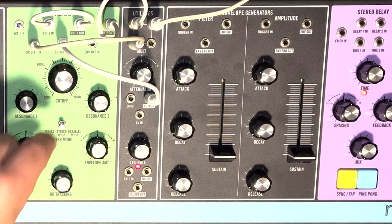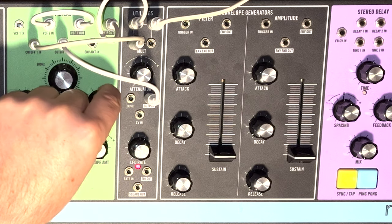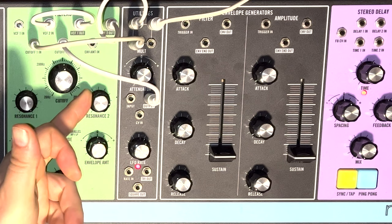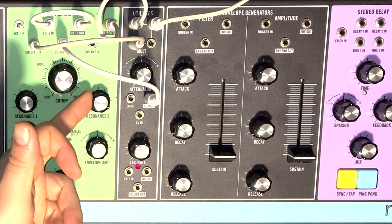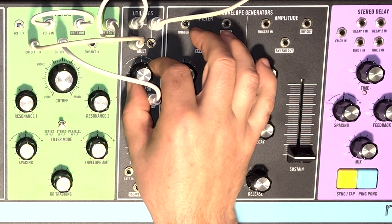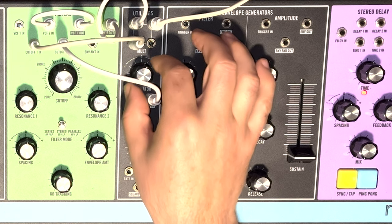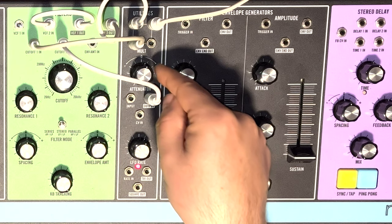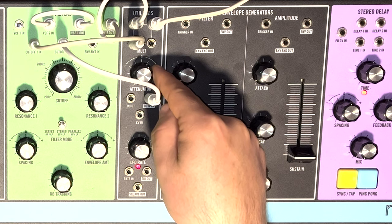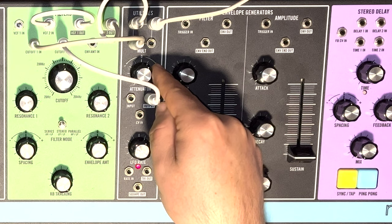And resonance will control the volume of our second sine wave. So it's acting like a kind of simplified version of the morph knob on the Plaits. So we don't have control over modulation index like you would on Plaits, but we can still get a whole bunch of pretty cool sounds.